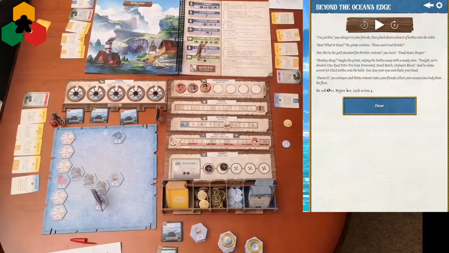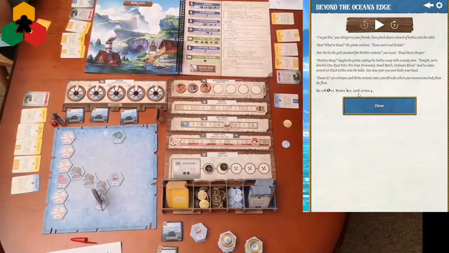So I got a re-roll, I got a brawn, and we lock action 4. Right, Jesse, you've now got discard up to 2 treasures, and for each one you discard, you get to fill in a circle on your constellation.